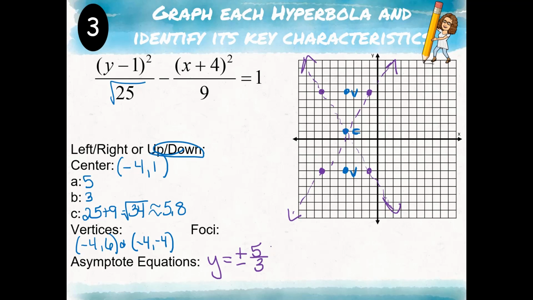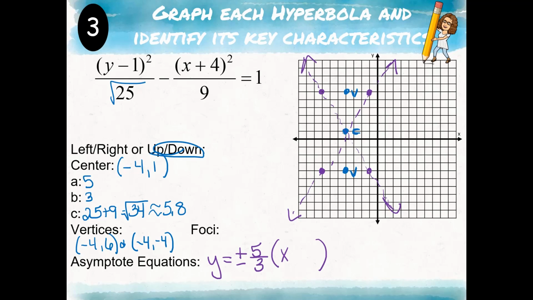Now, unlike when they were not translated, I can't just put 5/3 x, right? That's because they had a center of 0, 0. These guys no longer have a center of 0, 0, so their y-intercept is not 0. And would you agree with me that the y-intercepts of both these lines are going to be absolutely disgusting? Like, we're talking decimals. We're talking fractions. So what I'm going to do is write the equations of these lines in translated form. Now remember, the translated form, kind of like we've been doing with all of our functions, is going to be inside the parentheses with the x, and I moved left 4, up 1.